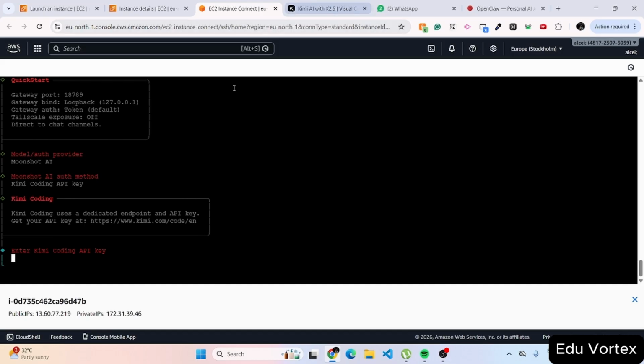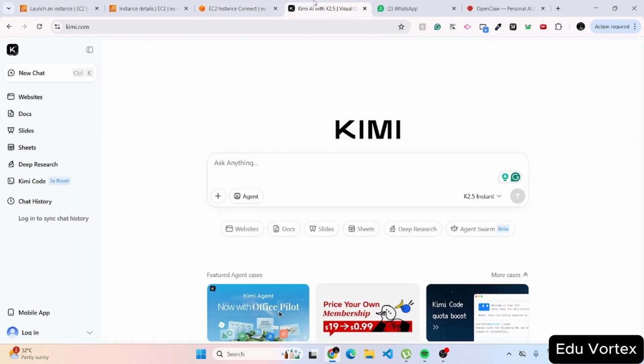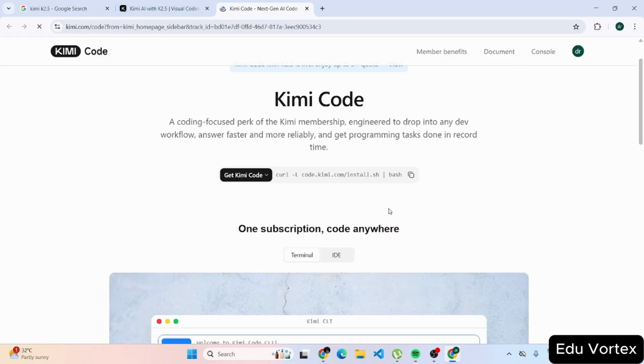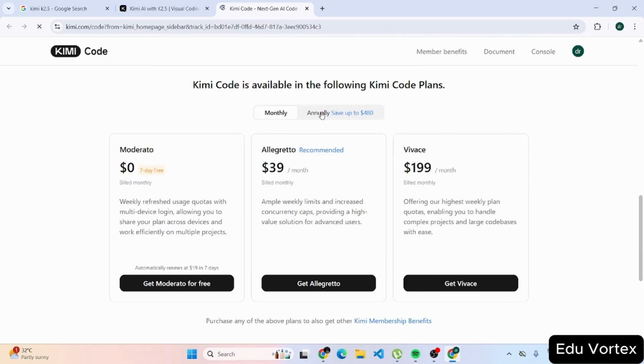What we're going to do is go to the Kimi website and click on Kimi Code. This is Kimi Code's website. Then you go to the console, click on upgrade, and instead of the annual plan, you go to the monthly plan. Here you can see a 7-day trial. You can opt for it. You get about 2,400 tokens for free.